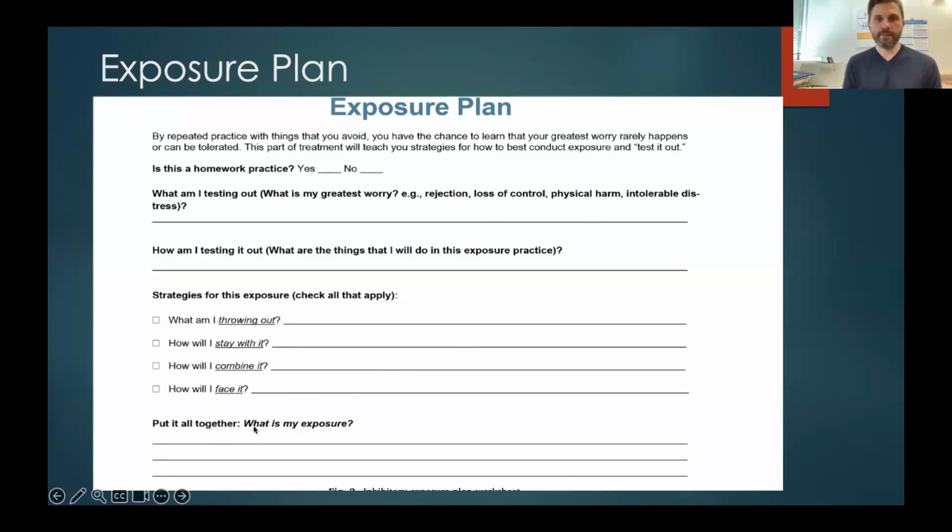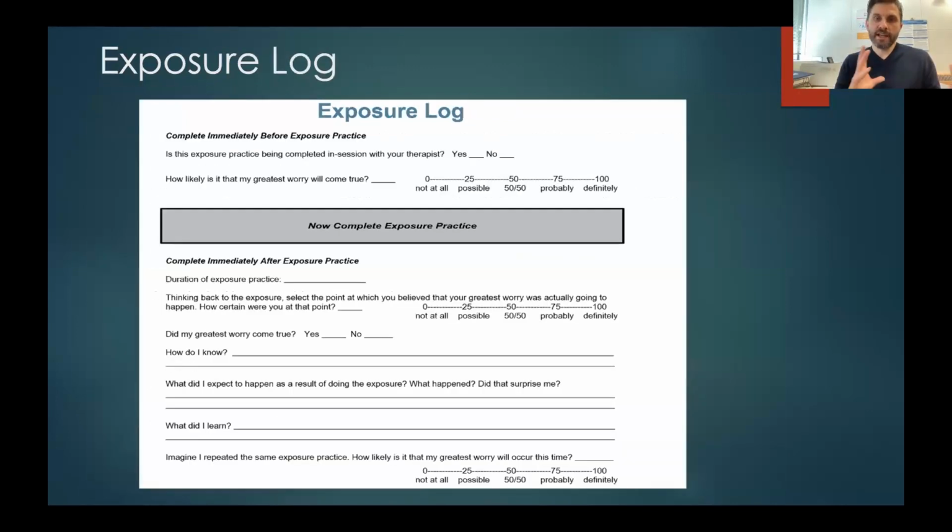Part of any CBT or exposure therapy is training people to be their own therapist. And then the second half of it is the log, where here's an expectancy rating, where before we do an exposure, we get somebody to rate, again, in their gut, how likely does it feel that their particular worry when doing this exposure is going to come true?